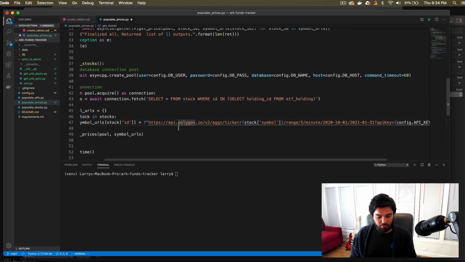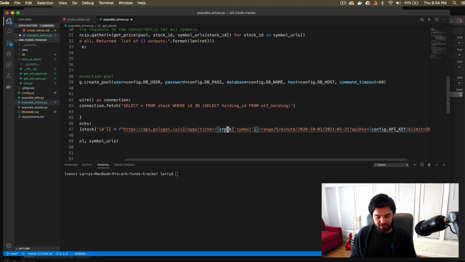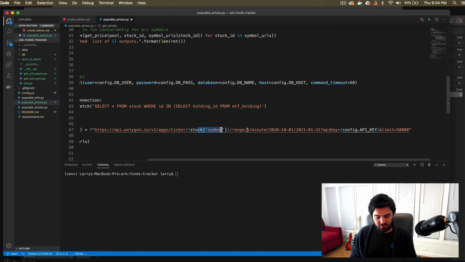And since the Alpaca API has this URL, and you can get a ticker, you need to pass it a stock symbol. You give it the time range. So I want 5-minute bars. And I'm just going to get from October 1st, 2020 through January 1st, 2021. So what's that, like 4 months? 4 months of 5-minute bars, which is thousands and thousands of bars, open, high, low, close data for each symbol, right? And I put limit 50,000.